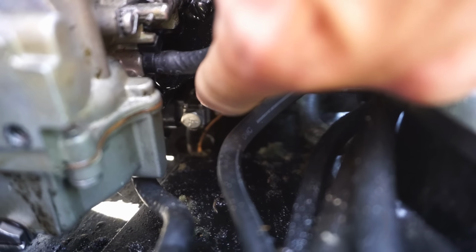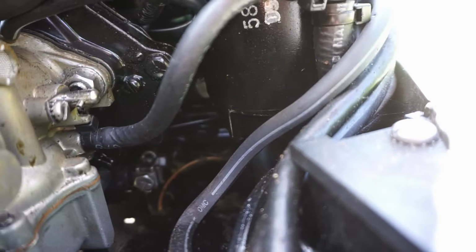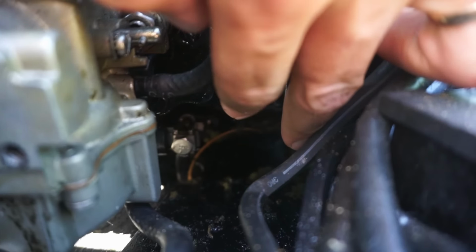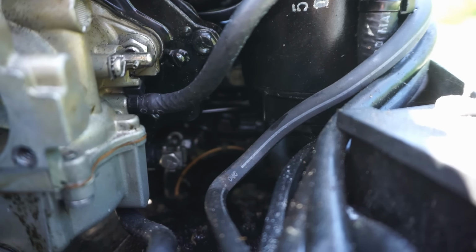See it down here. So right down right there is where we need to get to. We might be able to keep on the carb. It's not that tight in there. But that nut we have to take off and slide that shaft out. Just unhook it basically.